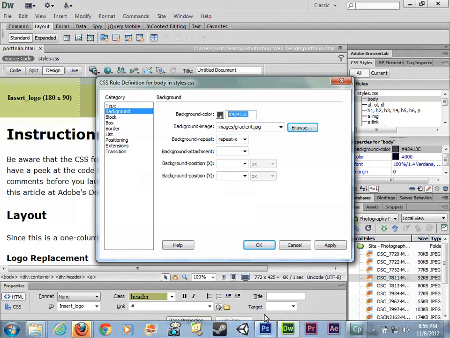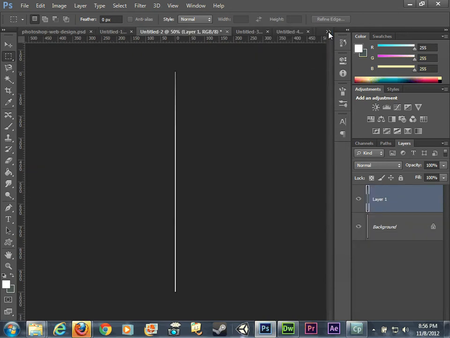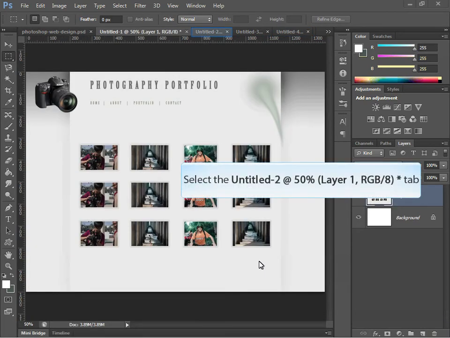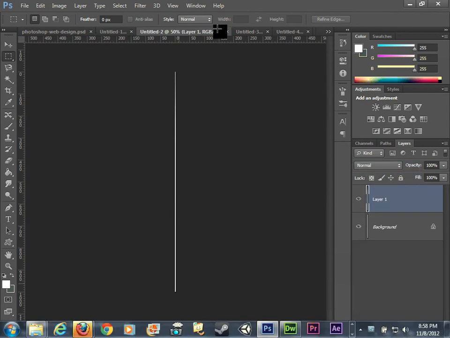I have to go back to where that gradient is, and oops, I kind of got a performance lag there. It'll lock me up. Come on. Probably because we're recording here. I want to get the bottom of that gradient as a color in here. Just a second. Okay, so we need to find the gradient color.